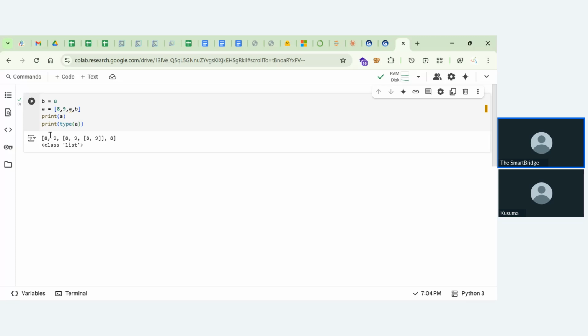There is a small difference between list and tuple. A list is mutable, which means if you want to change the list again, we can change it after it is created. The list will be in ordered format. Now we'll place a string in this. If you look at this, we have 8, 9, and here we have B again. Okay, 8, 9, this 8, 9. After that, we have C.